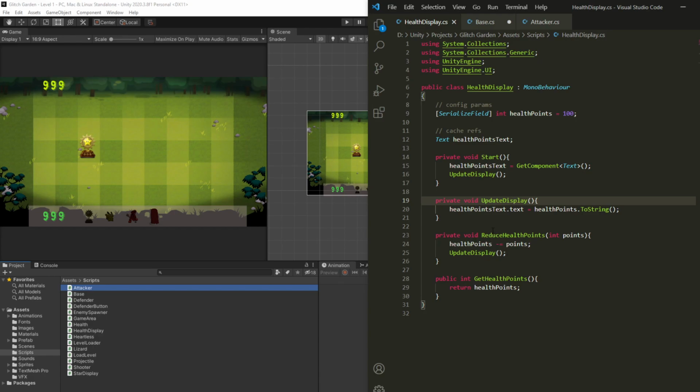Yeah, so we do that here. Not sure where exactly though. So maybe when we reduce the health, so maybe right here. So I'm just gonna do a to do: check for death. If so, load the game over scene.